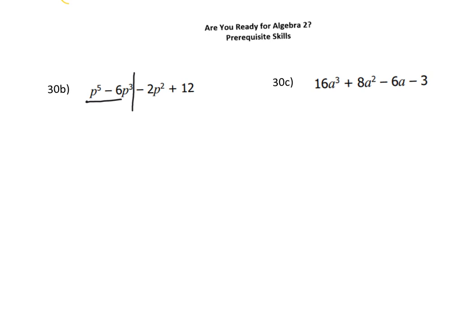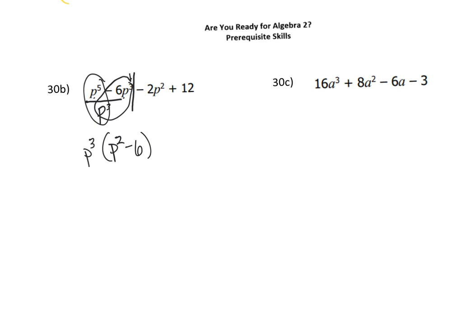If I have p to the 5th minus 6p cubed, what is my greatest common factor here? Well, no coefficients can be taken out, no number parts, but variables. I have 5p's and 3p's. We always take out the smaller of those two choices. So I can take out p cubed, 3p's. I'm going to divide it out. 5 minus 3 leaves me with p squared. Negative 6p cubed, taking away that p cubed, I'm just left with negative 6. Wrapping it and putting p cubed on the outside.